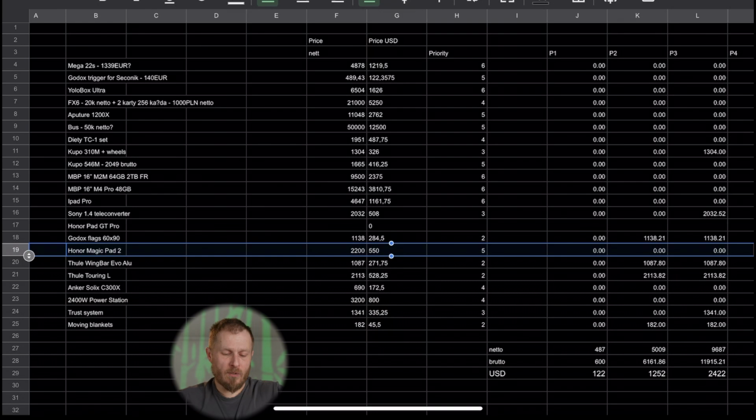tablet, which is only here because it's much cheaper than the iPad Pro. In theory, on paper, it seems to be as potent as the iPad Pro, but of course the iPad Pro is better than this one. So it is here at priority 5 because it's a bit cheaper, but I'll probably never buy it. So I would rethink the list and update it. Some items might be deleted. Anyway, I hope that's helpful. That's it, and cheers, mate.